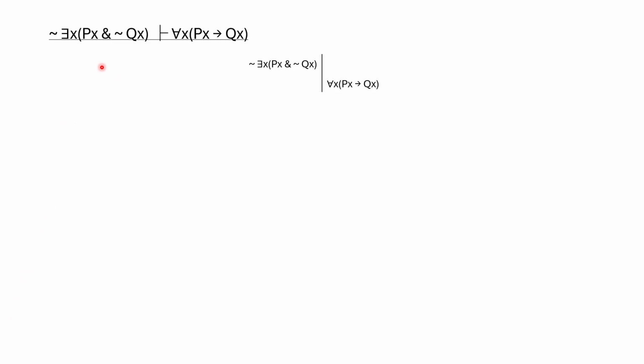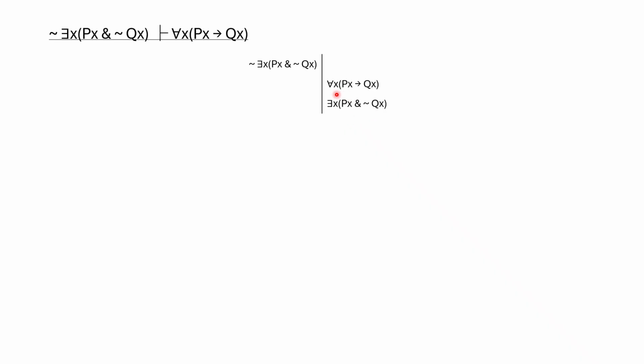Looking at this argument, you see that I've got a tilde out in front of this existential statement. That tilde is the main operator, not the existential quantifier. And then I've got a universal quantifier here. Now, a couple things that we could do. We could flip this across to get the existential quantifier over there, or we could get out this universal quantifier there. I'm just going to go ahead and flip this existential quantifier across to get rid of the tilde.